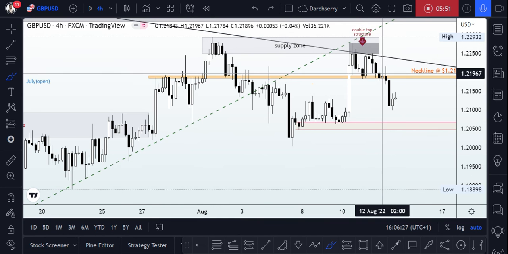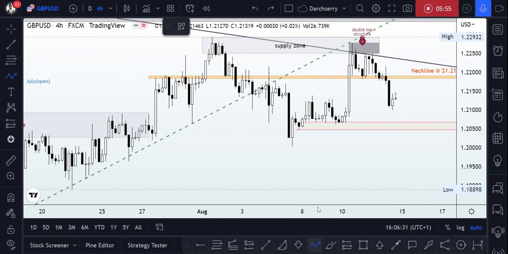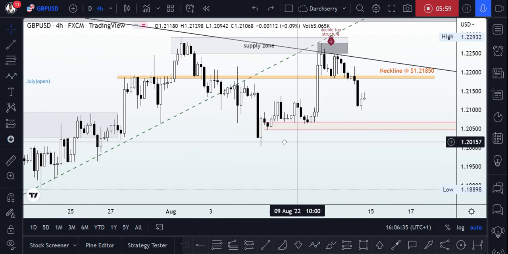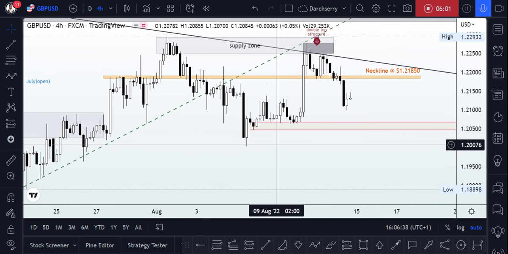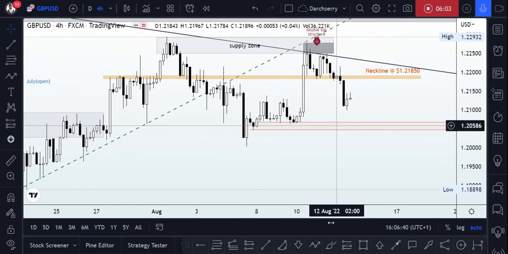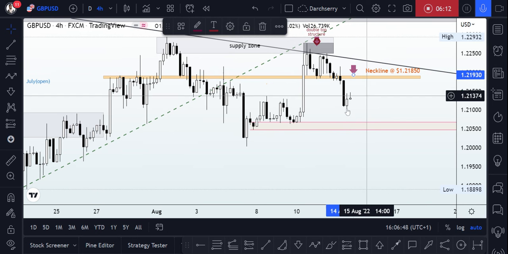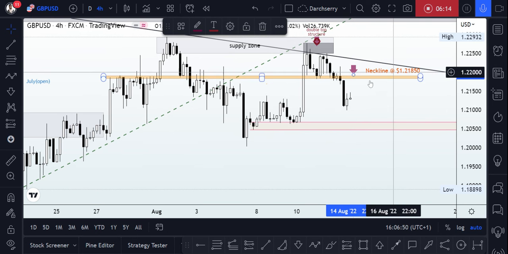So what does this key level do for us? Like I used to say in my previous videos, the key level is more or less an area I want to use to guide my action during the new week. If I continue to see price right below that neckline, that key level at 1.21850, then I want to be comfortable in my selling position.